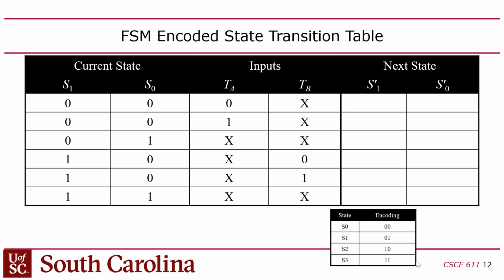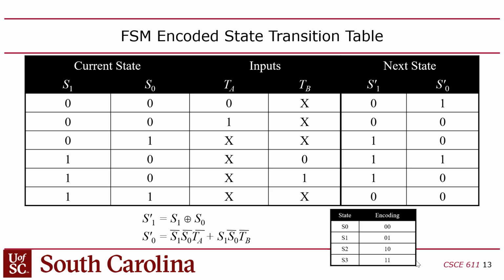And then, as I mentioned, there's 4 states. You need to have at least 2 bits to map values. You have to have actual binary values for the state values. You have to associate them with binary values. So we do that here. S0 is just 0, 0, S1 is 0, 1, S2 is 1, 0, and S3 is 1, 1. Nice and simple. And so basically all we're doing here is substituting those state values for the state symbols.